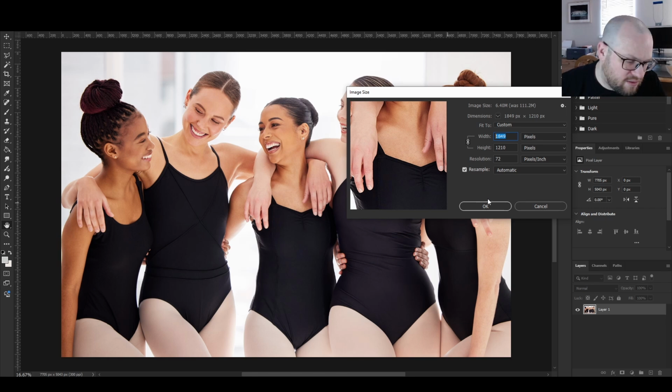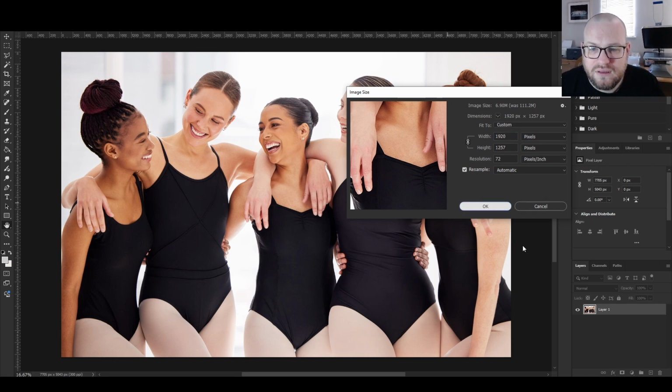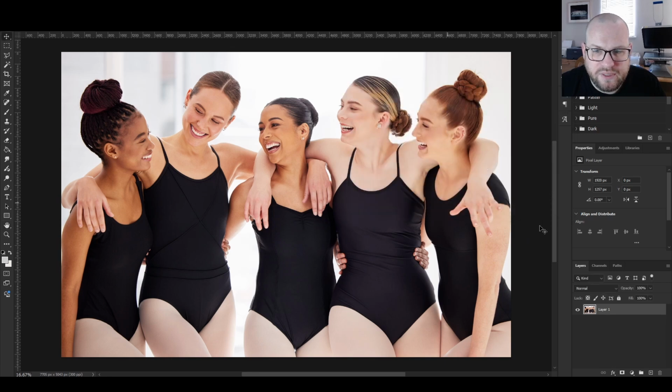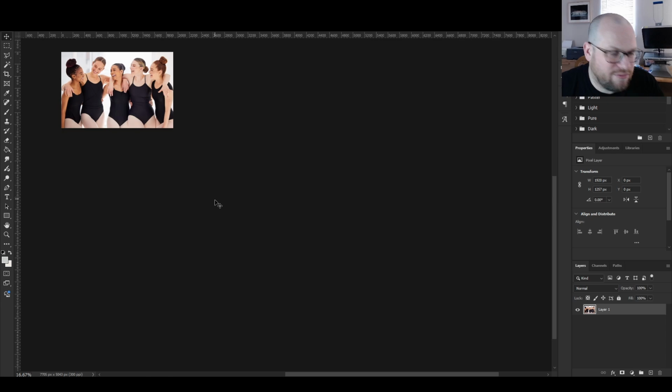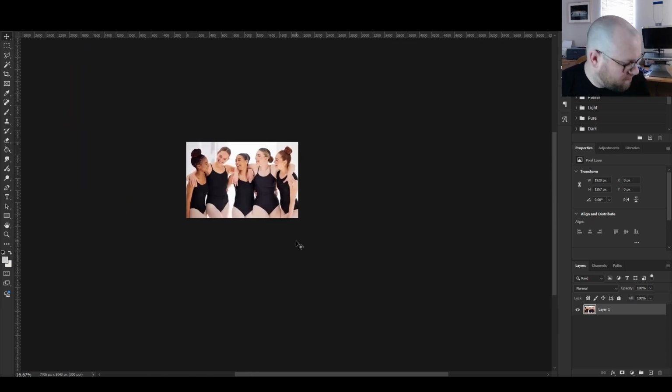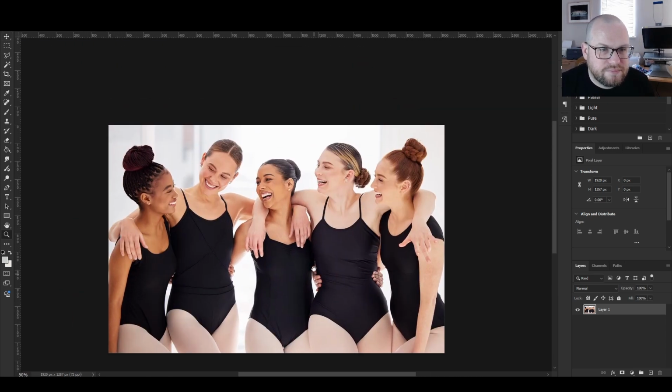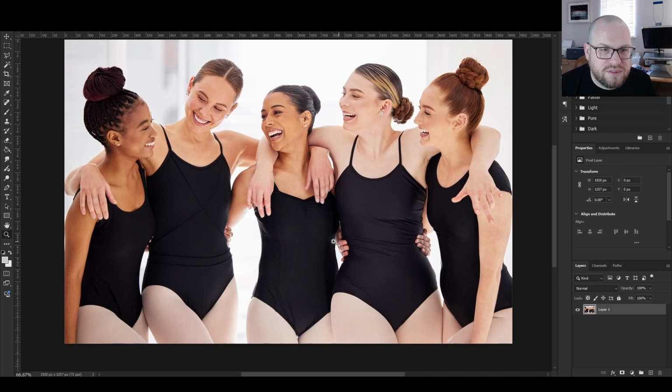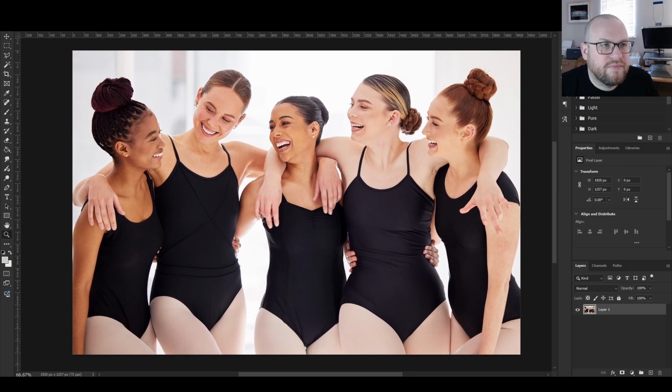And I generally like to go for a 1920 by 1080 for most images, because most monitors are that size. Those are getting bigger and bigger. There we go. So you can see it's now really shrunk down massively. So we're somewhere like what we'd need to be.